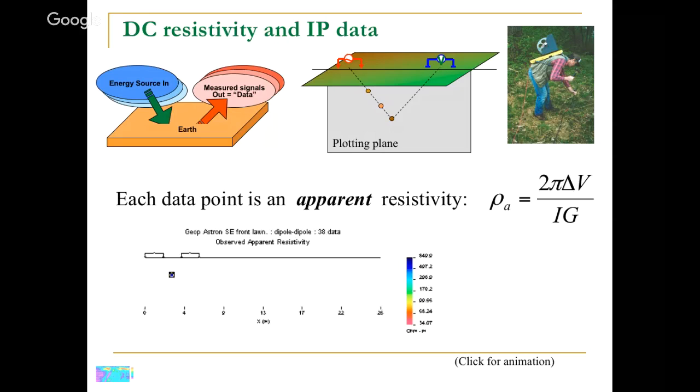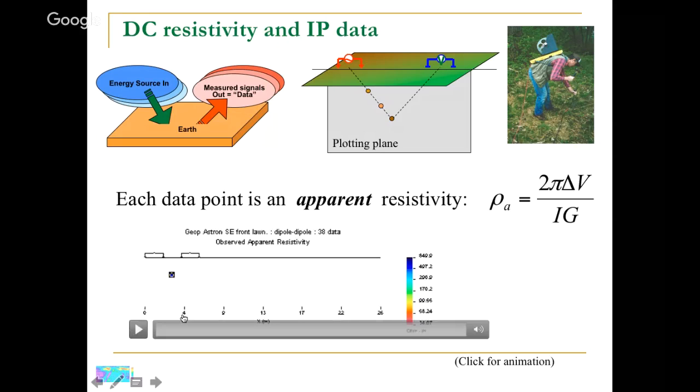For the DC resistivity, we plotted the apparent resistivity. So we took that voltage divided by this and plotted the apparent resistivity. For chargeability, we're just going to take whatever number we get there and plot the chargeability at that point. So it's going to look perhaps somewhat similar, but the units are going to be quite different, and the interpretation of what is going on will be different.